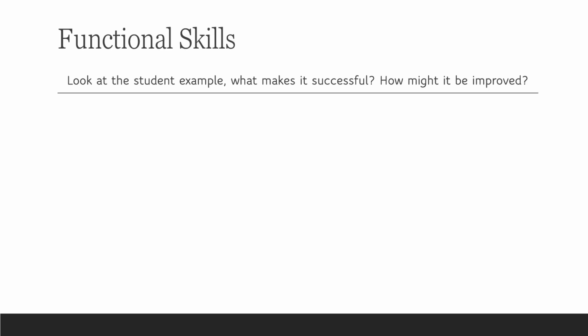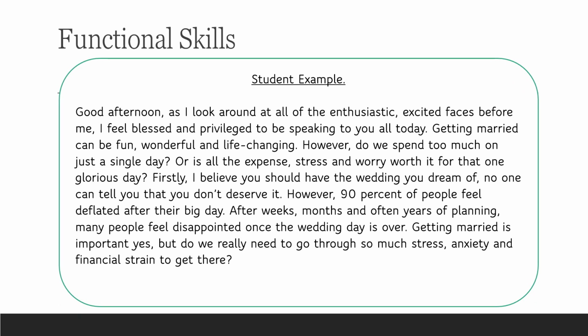Look at the student example. What makes it successful and how might it be improved? This is an actual response that was written by a previous learner. So we're going to look through it and think about what kind of things work well. Think about all the other things that we went through within this video. Those are the main things we need to be focused on, making sure we're embedding those kinds of skills within our response. So it says, good afternoon.